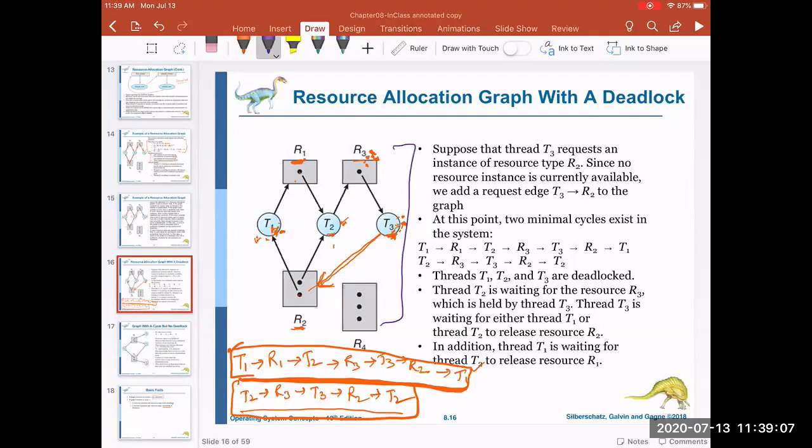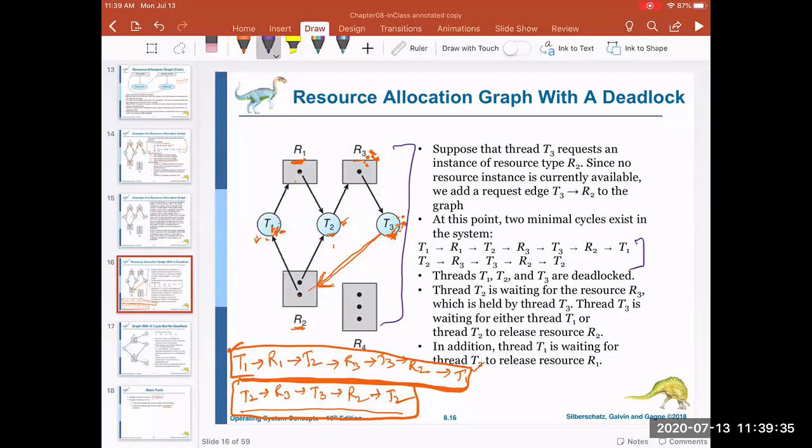Anyway, coming back to the resource allocation graph with a deadlock, we know that if there is a cycle, then there is a probability that the deadlock would happen. We also discussed that if there is only one instance available for each resource, then a cycle is a necessary and sufficient condition.